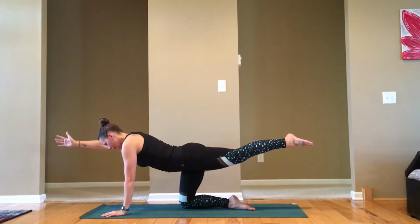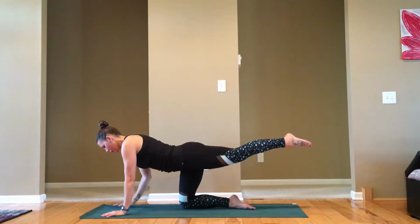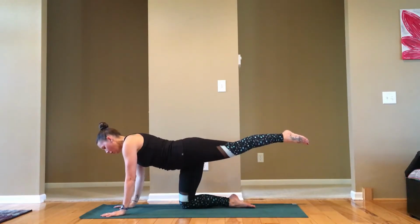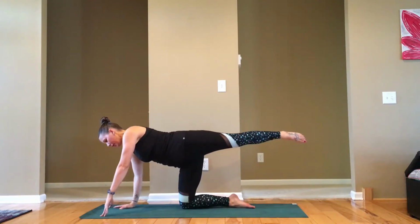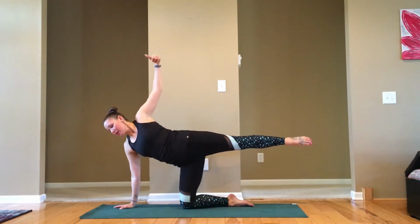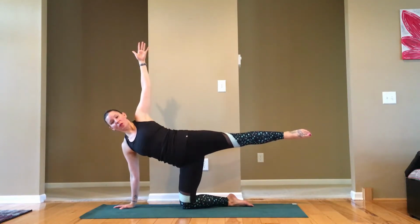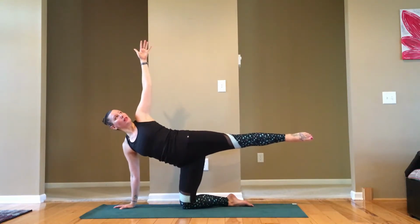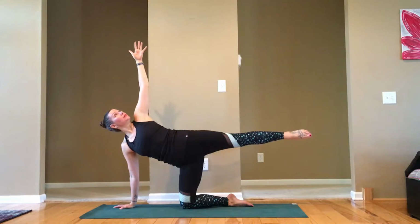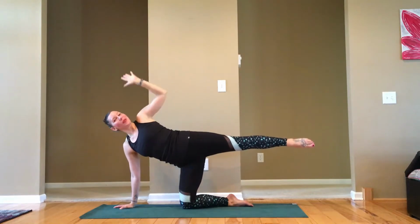And then slowly we're taking just that extended hand down to the floor. Right hand to the floor. Open up the hips. Slowly that left arm's going to reach up. Find your focal point. Open the chest, open the hips. Still taking deep breaths. Belly's pulled in. Use that core to keep you balanced. We're going to take that hand all the way back to the mat.